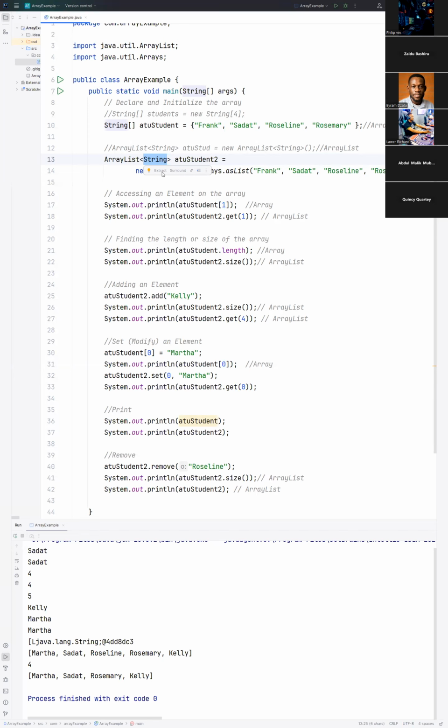All right. Yes, Bashiru. Yes, sir. Thank you. You're welcome. Sir, please, I wanted to ask from the syntax that you wrote, can you just choose one of the array and its array list? When they ask you to use an array in a question, can you just choose one of them, or will it depend on the question that they ask?